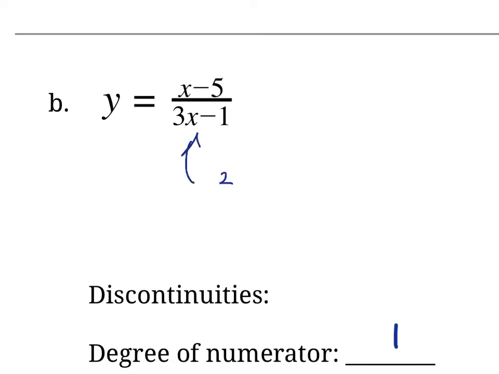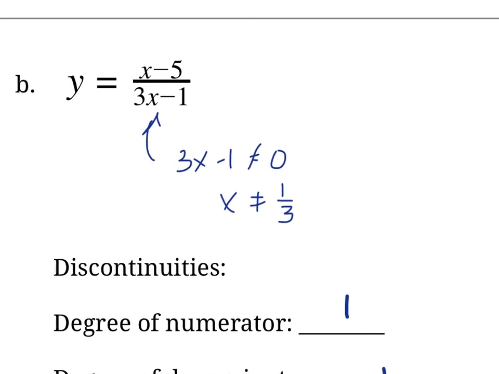So this is going to be where 3x minus 1 equals 0. So that's going to happen at, oh, and this is 3x minus 1 cannot equal 0, right? Because that would mean it's a discontinuity. So we bring that over, we divide, we get x cannot equal 1/3, right? So that is a discontinuity. Now, is this going to be an asymptote or a hole? Again, think about it. It's in our final equation. It didn't get canceled out, so it's going to be a vertical asymptote. So we would write that in here as our vertical asymptote at x equals 1/3, right?